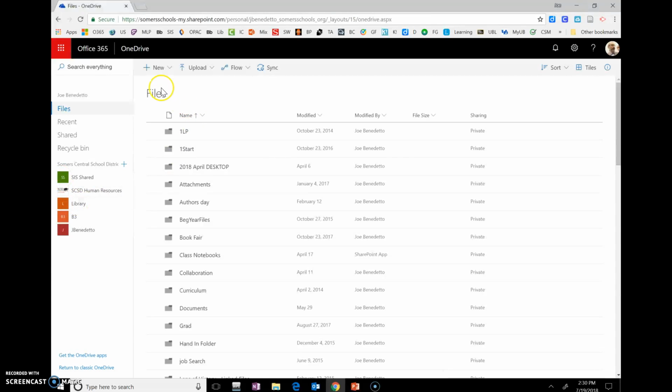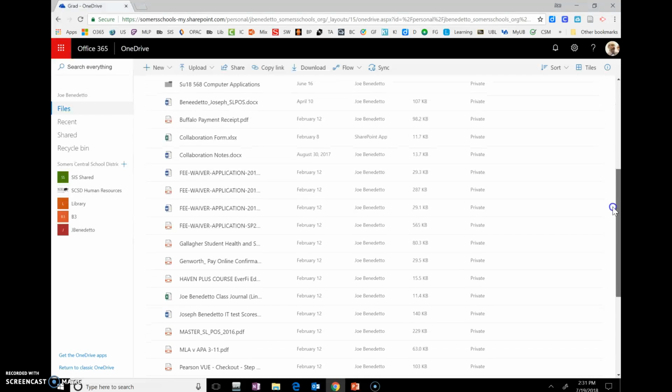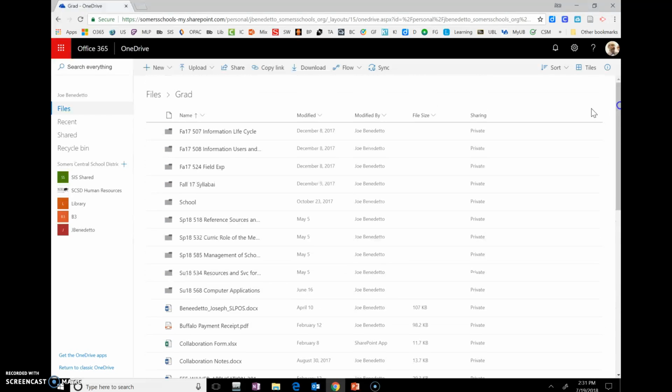So to begin, I want you to understand that wherever we create files, that's where they will live. If I'm living on the Files page and I click New, whatever folder or file I click will open and save in this section. For example, if I went to my graduate school, opened it up, and decided to create a new file, it would save probably at the bottom of this list somewhere, depending on what I name it.